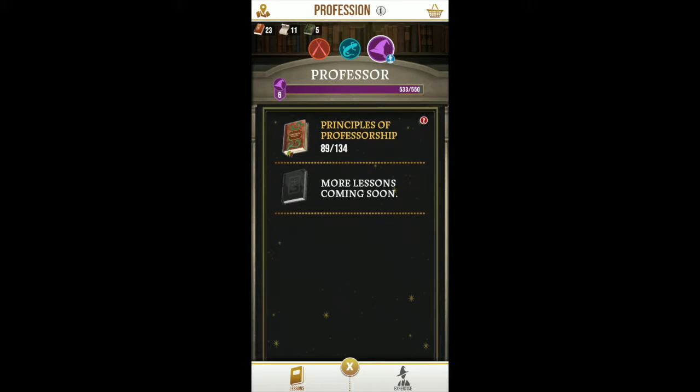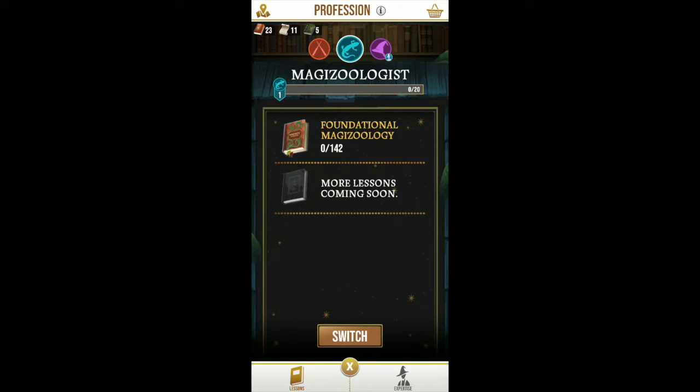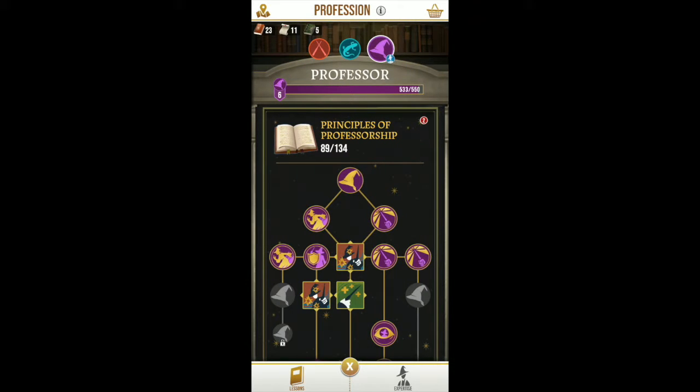The next section of this game just shows how much of a role-playing game Wizards Unite actually is, and that's represented by your professions. So like I said before, there's Magizoologist, there's Auror, and there's Professor. Each individual one has its advantages and disadvantages, and they all have different lessons that you can learn.